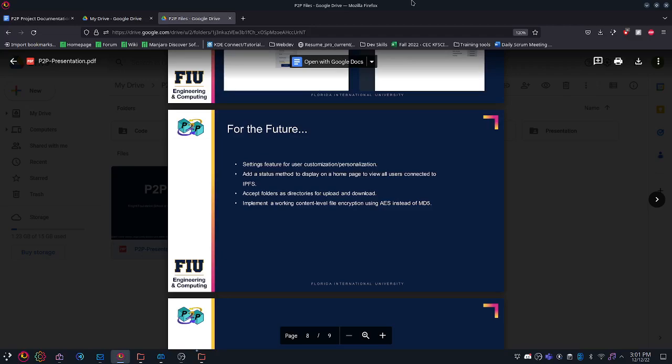The thing is that it won't affect the running of your application, but it is a security risk for when this program reaches the deployment phase. So what we wanted to implement was a better encryption system, which was AES.